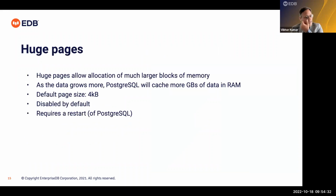The other important parameter is called huge pages. Huge pages is a very important element nowadays, because you have to allocate a few huge pages, and this way you can reduce the size of the page table and increase the performance out of the operating system, plus management of those huge pages too. PostgreSQL can definitely utilize huge pages. It helps Postgres cache more data in RAM. Default is 4 kilobytes, but based on the benchmarks we did, we found that Postgres can perform better with 1 gigabyte pages too. So you can go with huge pages and set bigger pages for PostgreSQL. But when you set this parameter, it requires a restart of PostgreSQL plus a restart of the operating system.